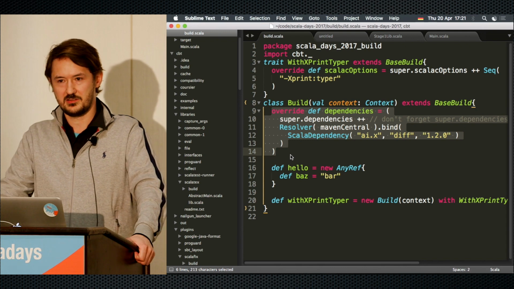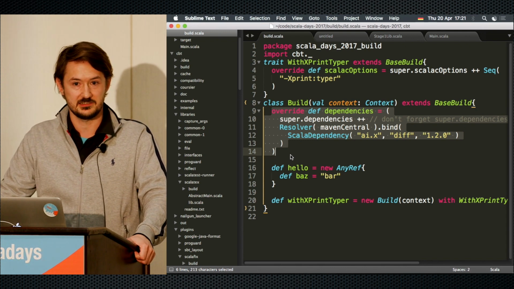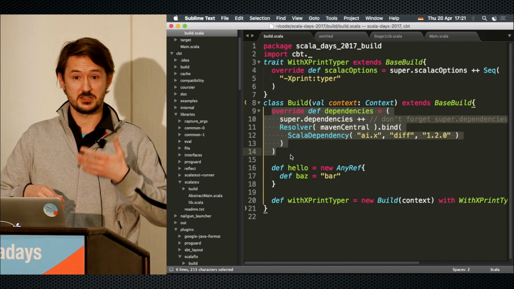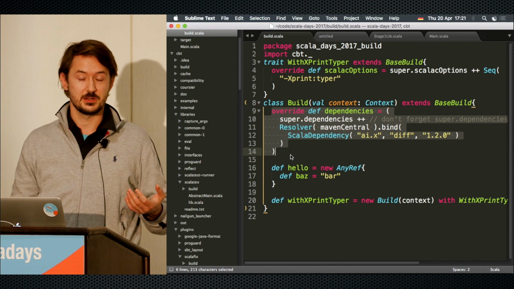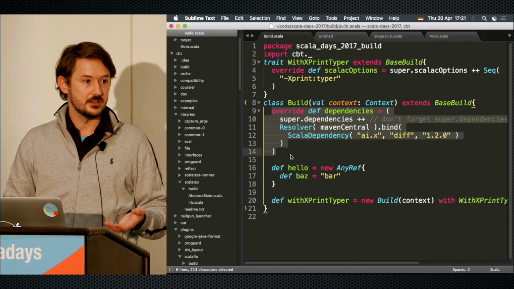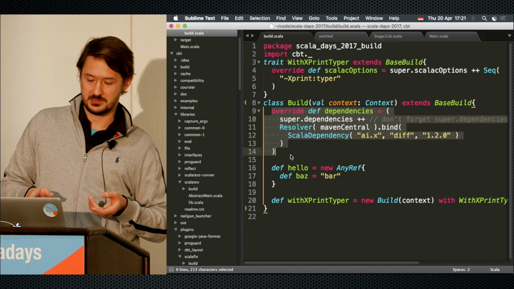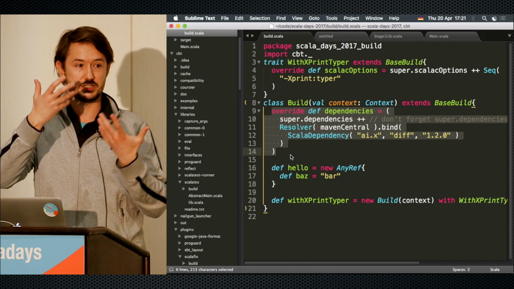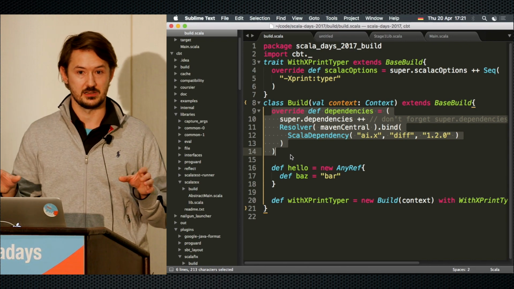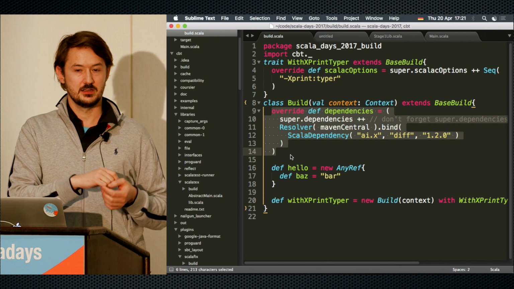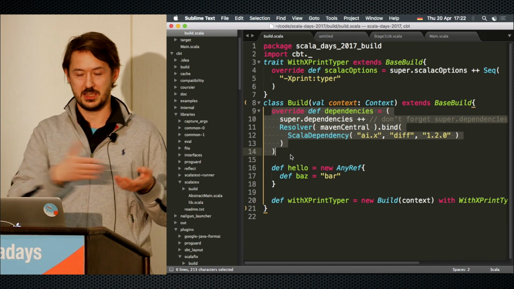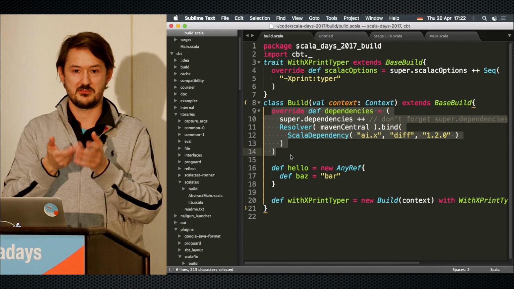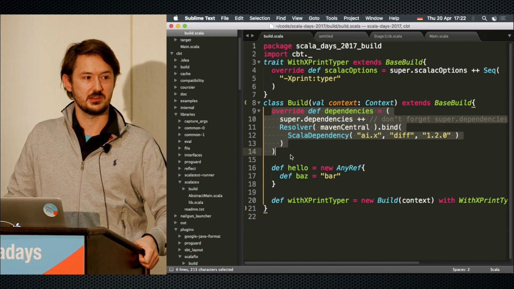So yes, the question is, can you run individual tasks in parallel? Since this executes on the JVM and the JVM runs these graphs in a particular sequential order, it doesn't happen automatically. Something that's easy to do, which I haven't built in yet, is that since it has a notion of the individual projects, it can compile projects in parallel. But for the tasks within a single project, you would have to use an explicit mechanism like, hey, I need these four things, just run them as futures or in some way and then gather the results. So it's explicit, it's up to the user, it's not something that the engine does.